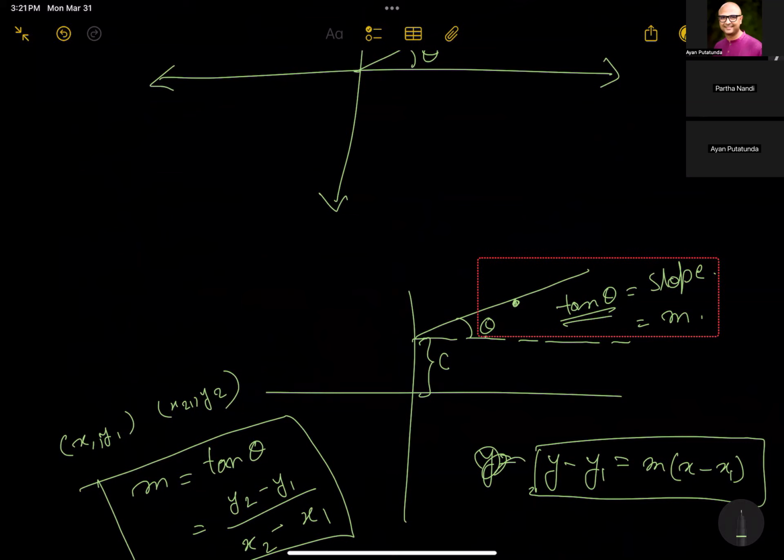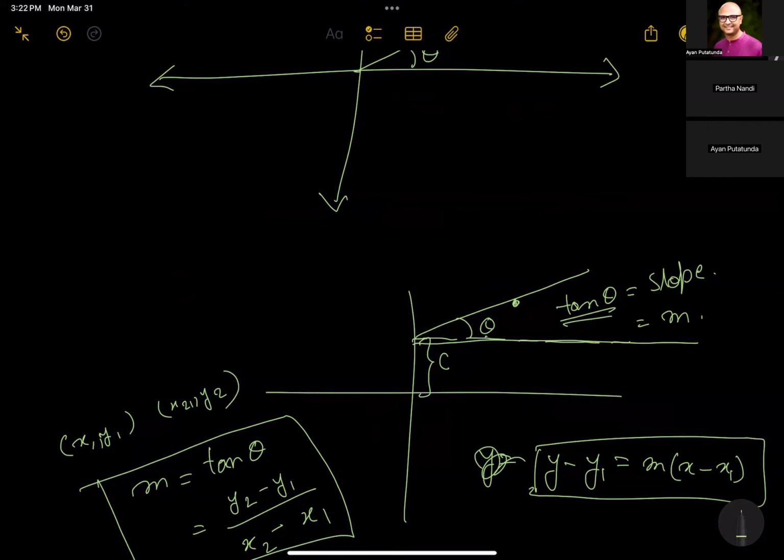There are different tan values, right? So what is the tan theta of 45 degree? Tan theta of 45 degree is 1. So slope one means what? Slope 1 means it is parallel to x-axis... sorry, I think I am making a mistake. Tan 45 is 1 slope.